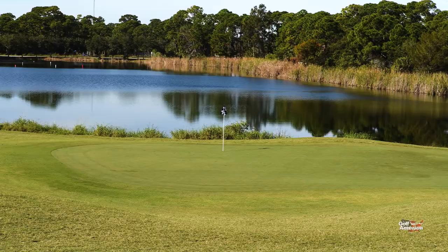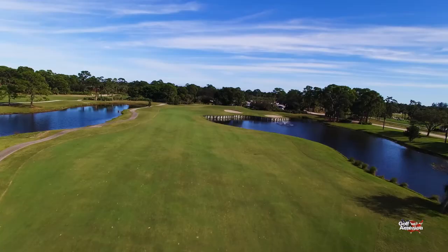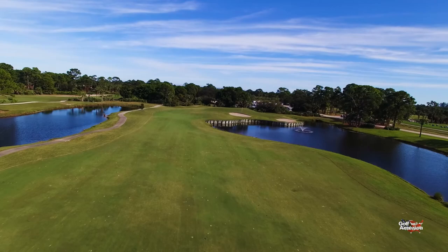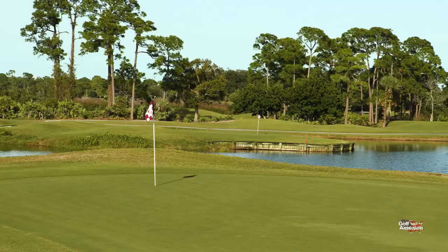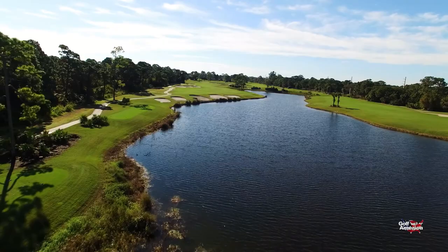The Lakes Course at Sandridge Golf Club in Vero Beach, Florida — one of the top-ranked public golf clubs in the entire state, and dollar for dollar the best golfing value you'll find in the Sunshine State. Their highest rate in peak season is $52 for 18 holes with a golf cart, which is exceptional value compared to the Orlando or Palm Beach markets for the quality of golf you receive here.